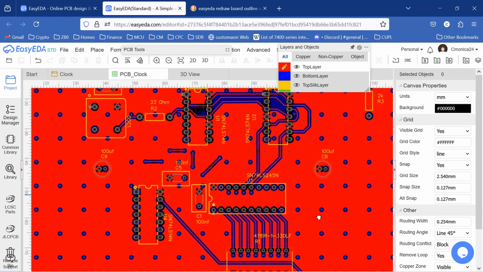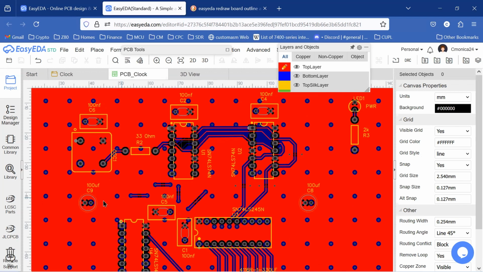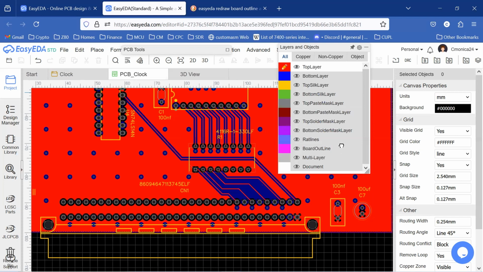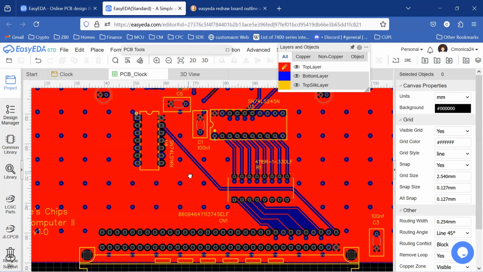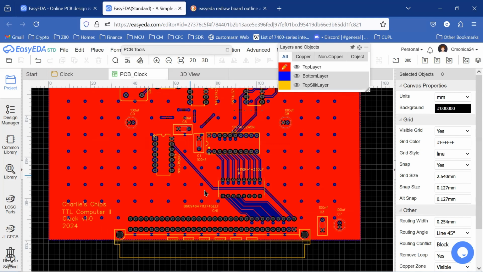We also have our decoupling capacitors here, the 100 microfarads here, and down here where the power comes in from the backplane. We have a decoupling capacitor and another bypass capacitor here. Okay. And then we have our main signals coming into the backplane, right? The NOT clock, P clock, T clock, and U clock coming into the backplane here.